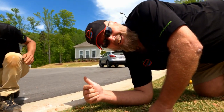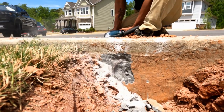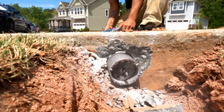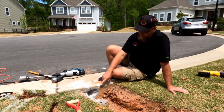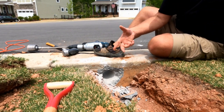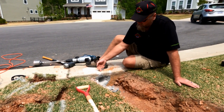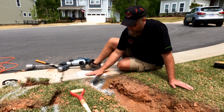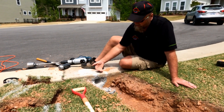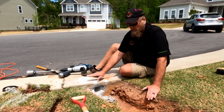Are you ready for the money shot? Here it comes — money shot. So one thing I wanted to point out: you can see we core drilled it. It was a brand new bit — you see it chipped up here. We made the decision because of the slope: the curb wasn't really high in the back, so we came in at a slight angle. The water will still go out. But if we had come straight across, we'd have torn the whole top of this curb to pieces. We want to keep the integrity and the beauty of this neighborhood in place. If you drill across, you're probably going to tear the whole thing up unless you come in at a slight angle. The water is still going to drain out with no problem — we've got plenty of pitch.